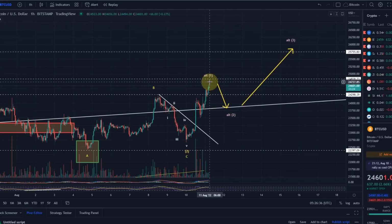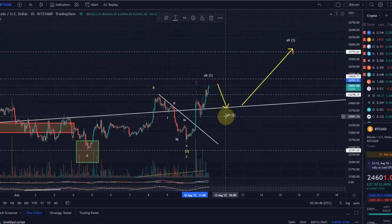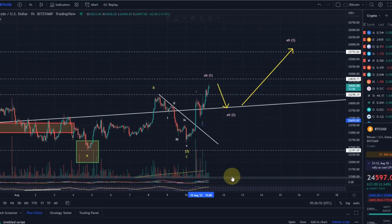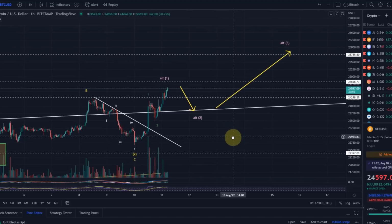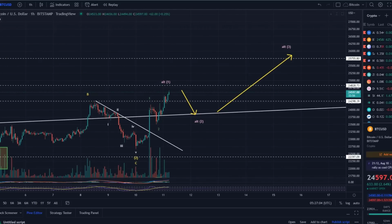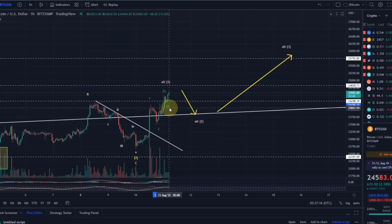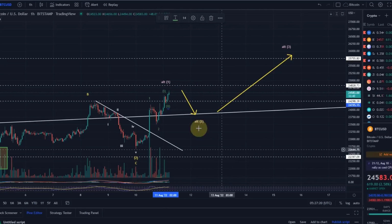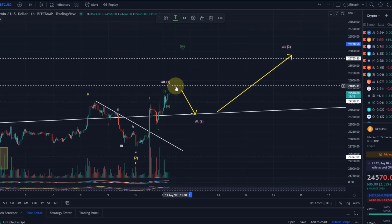I think now more likely with this pump that is currently happening here, I think it's more likely that we've actually seen here a wave 1, make that another color, a wave 1, and that this here was a wave 2, and that here we've possibly seen another 1, 2, and we can push higher. So if this was another 1, 2, then we would expect first of all a wave 3 to emerge, and I can give you a target for that as well. If you see weakness here or now, it's probably this wave 2. If we push higher, it will be this wave 3.